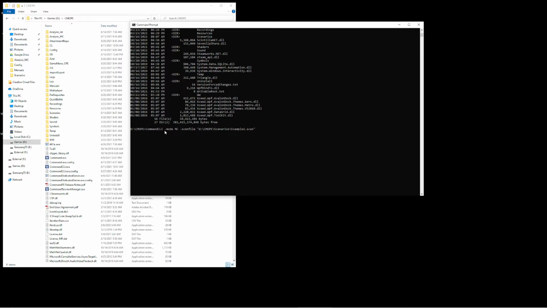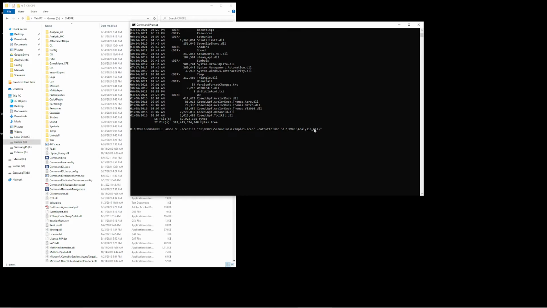After we've defined the mode and the scenario file, we can then add any other items that we need to. For example, we can define the output folder that we'd like to use. So I can type in output folder, and then I can simply do the path. So in this case, I'll do d:/CMOPE/analysis CLI. And now this will use this as my particular location for the different command line information that I'm going to do.